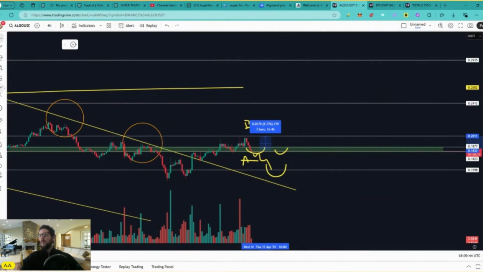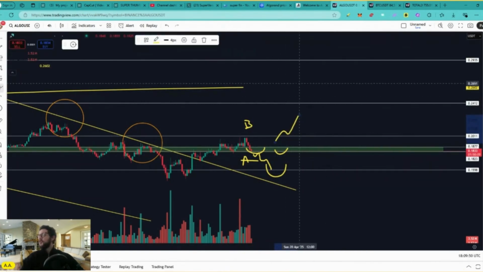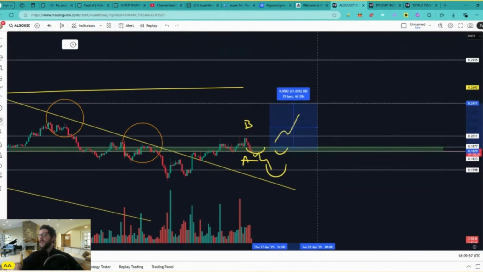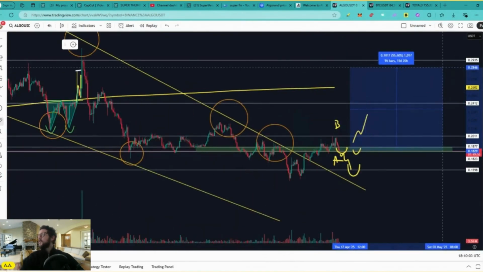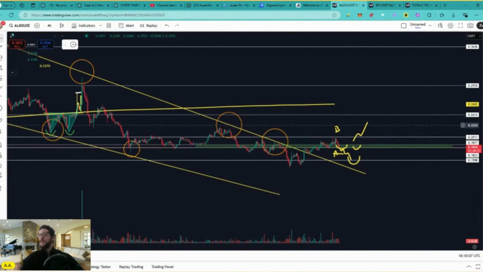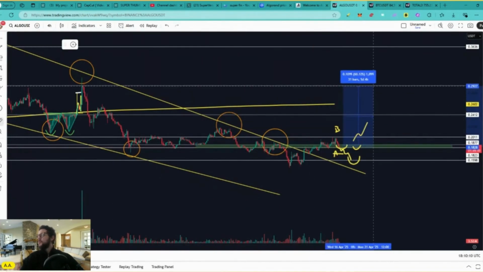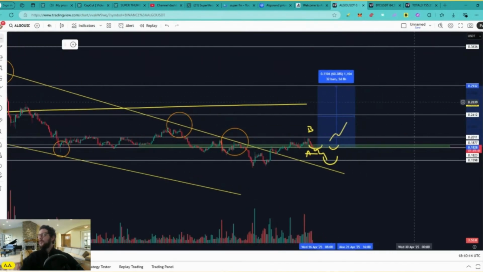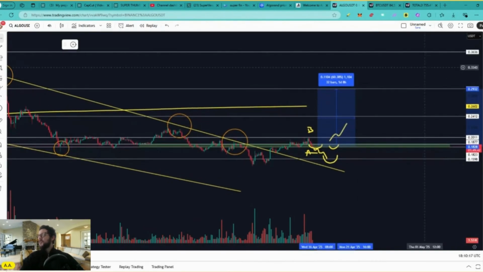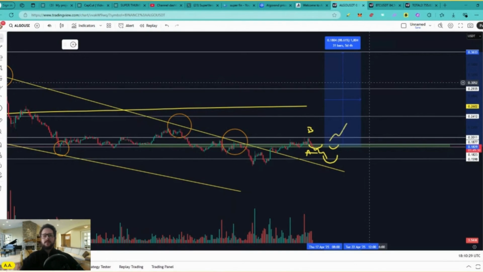If the price action breaks above this key level of resistance that's located at 20 cents, the next target that I have here for you is located at 0.2412. The measured move from the current price levels to this next target, that's a 32% move approximately. Next target that I have here on the chart is located at 0.2935. That's a measured move of approximately 60% from the current price levels. And the last target that I have here on the chart is located all the way up here at 0.3636. And the measured move from these current price levels is a 98% move. You can double your money basically.